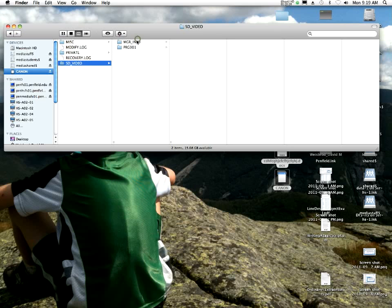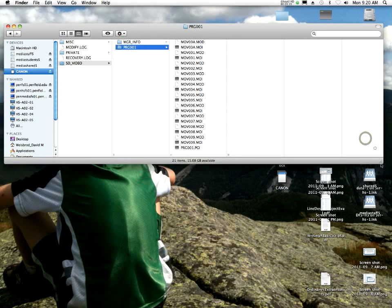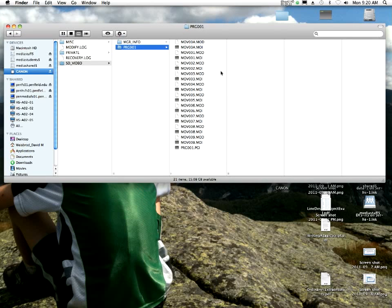So in the SD card, you have this MGR info, and there's just two oddball files in there. That's like data for the camera. But then in the PRG01 or any PRG folder, we have a series of files. These are our video files. Now, doing things in digital video like we do makes some things easier and other things harder. For some people, this is a little abstract. It's just like this file, MOV005.MOD. That's not my movie. Well, yeah, it is. You're just going to have to trust me on that, and you're going to see it in a second. But anyway, these files are MPEG-4 files, and MPEG-4 is a video compression system.